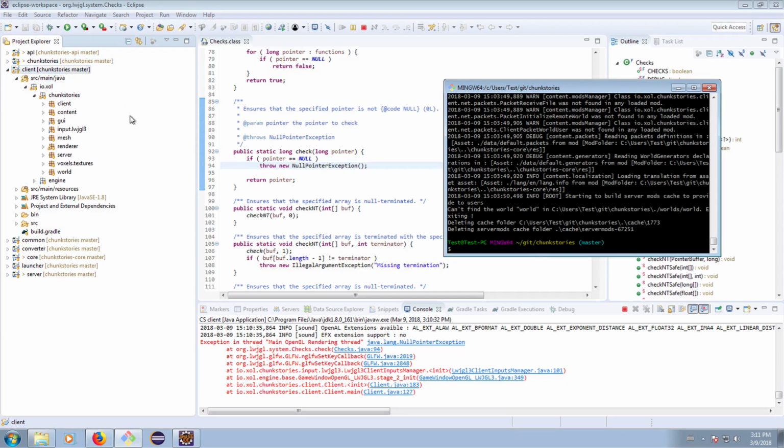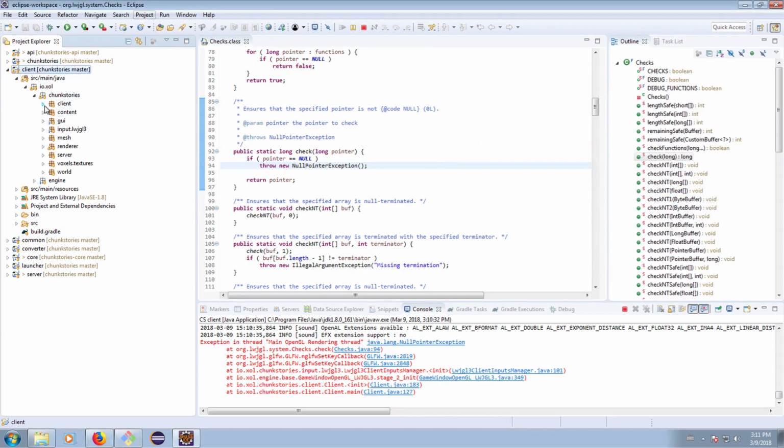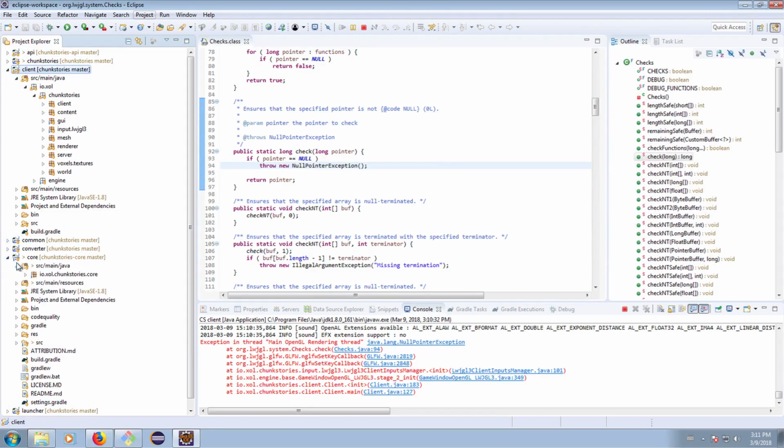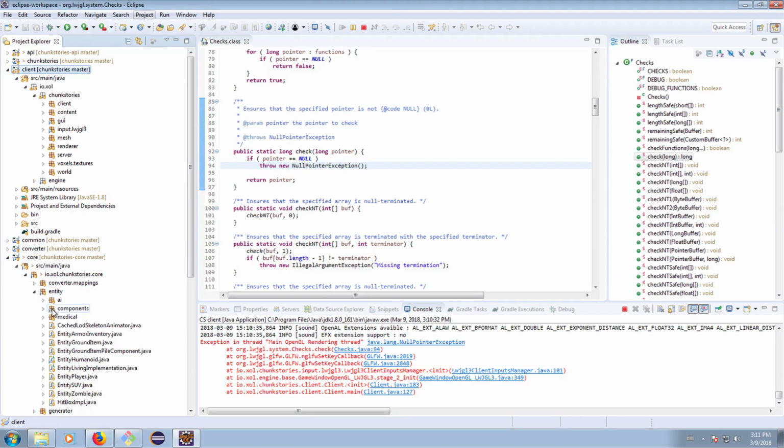So let's say I have the client up and running, and I want to change something in core. I don't actually have to restart everything. If I'm just changing stuff inside a method, changing stuff in a way that you could hot replace code in a usual Eclipse project, this will work.